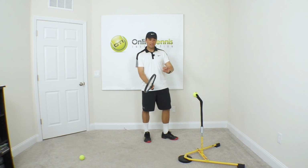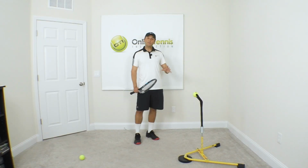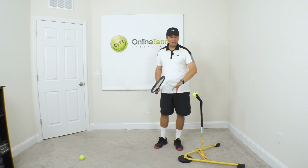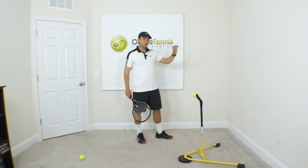Again, if you make good contact, if you strike the ball well, the result on the other side is going to be a good result. Now another great thing about the eye coach is you can set this up in a very small area and actually practice this at home, because you need about 5,000 hits to train yourself to keep your eyes fixed to the point of contact and not look up too early.